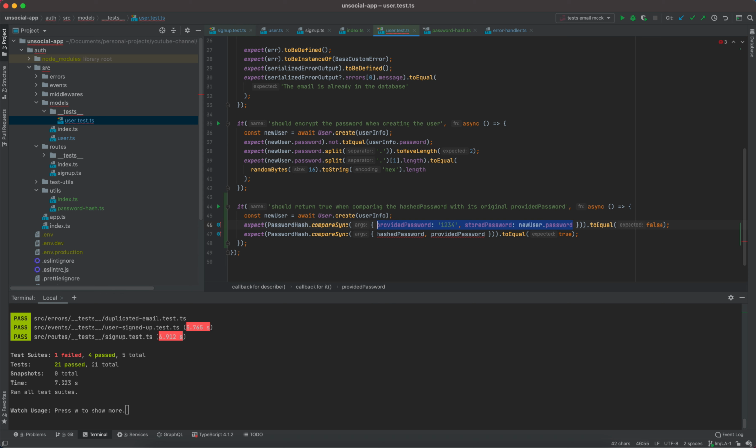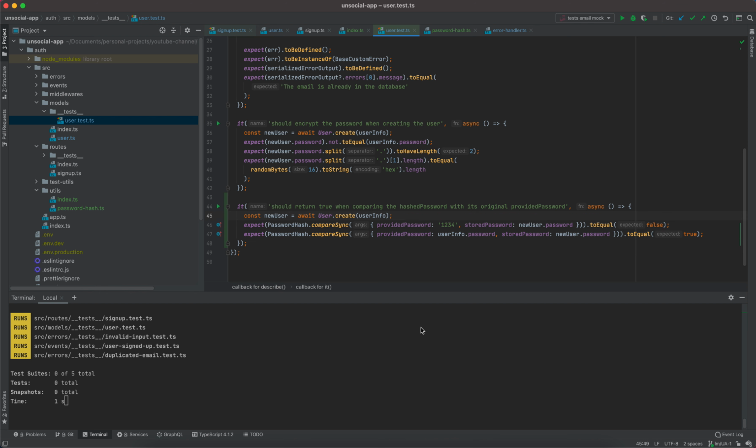Now if I come to the second function, I pass the user info dot password as the provided password, and the new user dot password as the stored password, then this should be true.